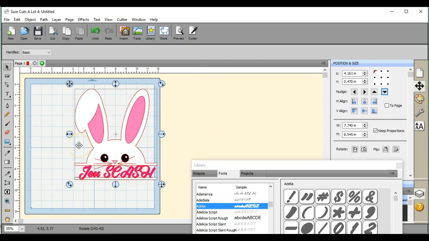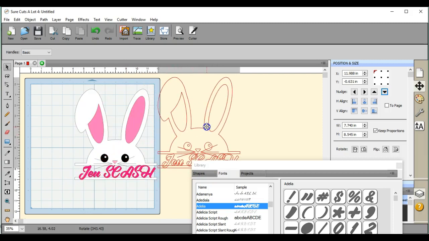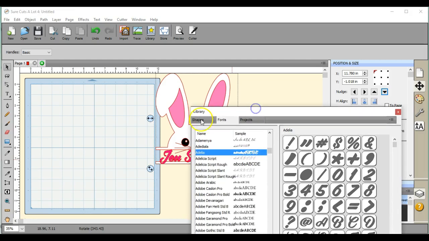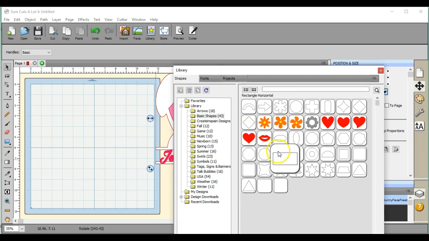Okay, I made this little guy and gave it away as one of the files on my group page. And I made this all using the shapes in our shape library. I had asked you guys if you wanted me to show you how, and a bunch of you said yes. So let's get to it. You can really make anything out of the shapes in our shape library.